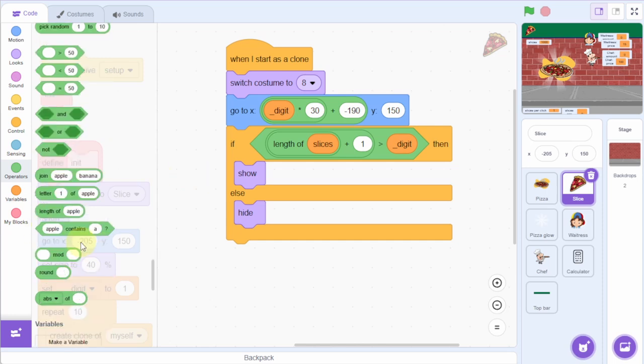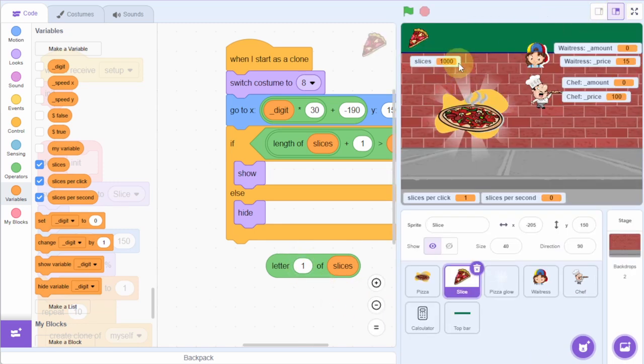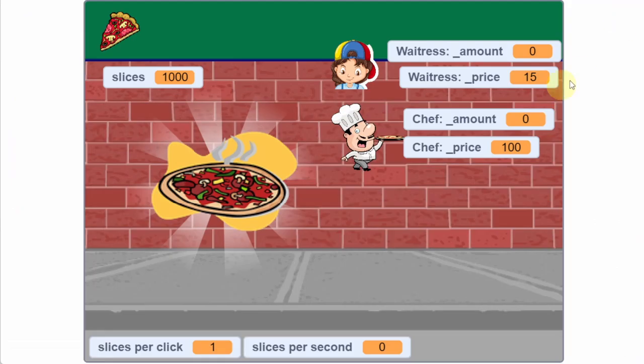So we do have a block down here that says, what is the first letter of apple? It is an A. What is the second letter of apple? It is a P. But we can use that in numbers as well. So the first letter of slices right now is 1, because I have 1000. And the second letter is 0, and so on.